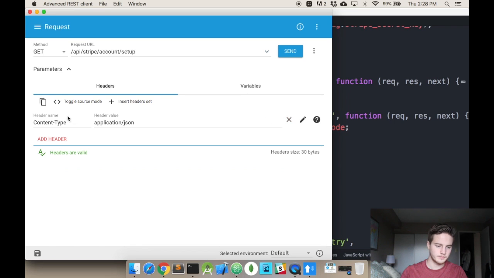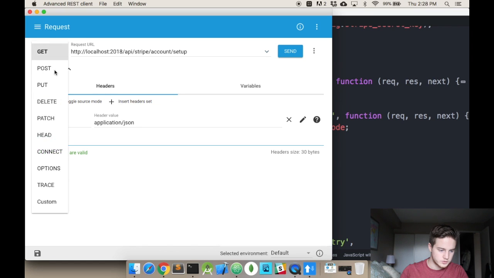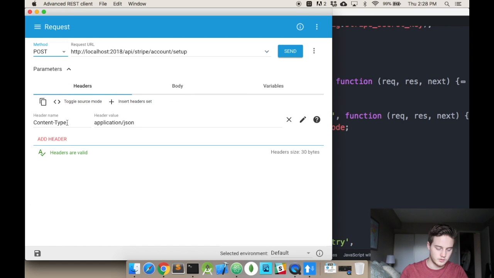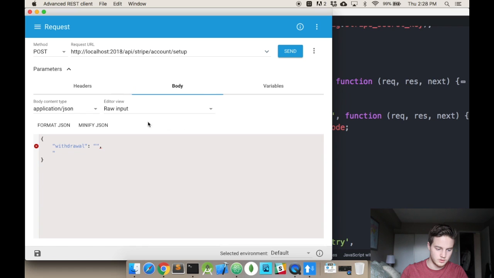So I opened up, you can use Postman, or you can use this Advanced REST Client. I don't think that's valid anymore. And here is my URL. This is sitting on port 2118. It is a POST request. The content type is application/json. The content is our country code, which is one parameter that we pass in. I'll just make this TE.